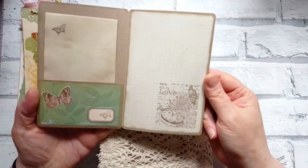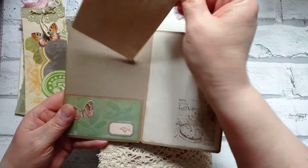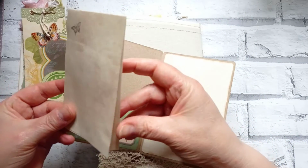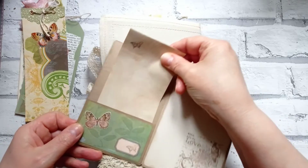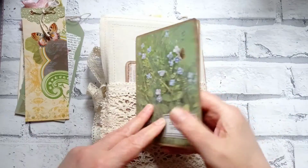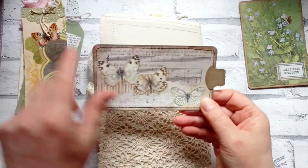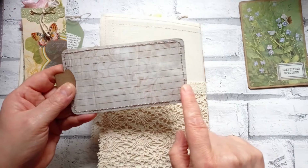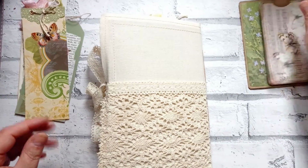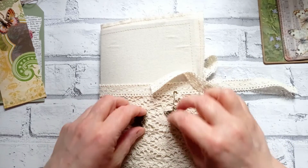The little journal card that I made that opens up. You've got some paper there to journal on with a little butterfly stamped. More journaling space there. Another tag in the back. Again, butterflies. And this one's got digital paper on the back that's lined for you to journal. Right, I'll leave those out and we'll go ahead and have a look.